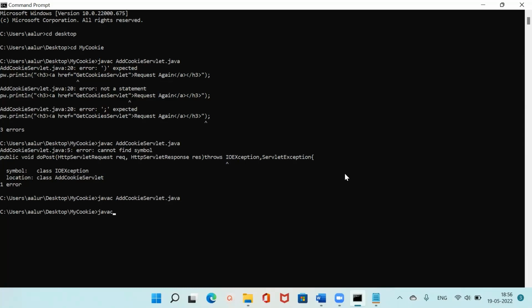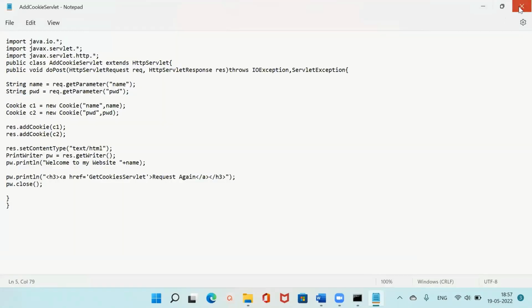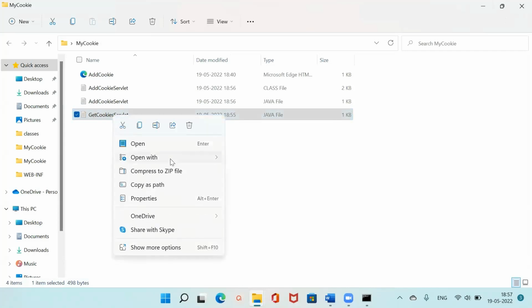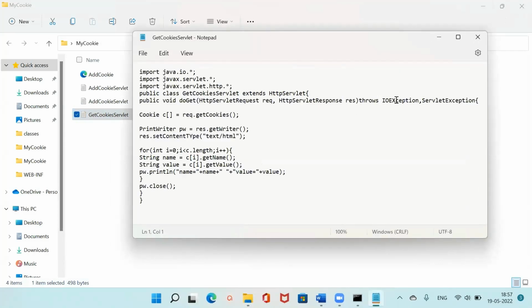Let me actually compile my GetCookiesServlet.java. Again I had the problem because I copied the code from AddServlet. So let me open this Java file. Let me make this X a small letter.